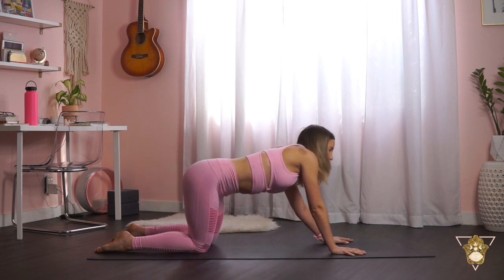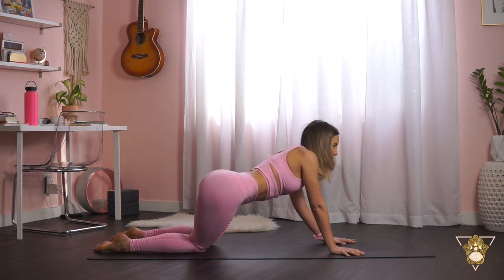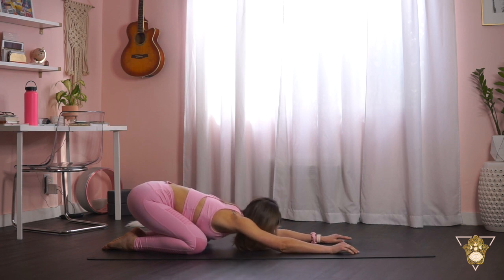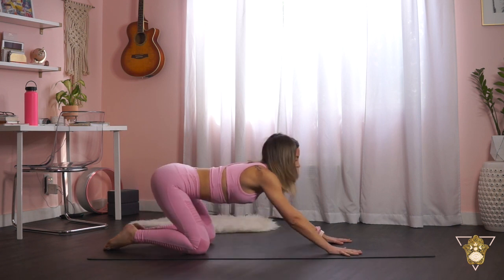Good, and if you happen to find a spot that feels a little better than the other areas, which for me is usually my outer hips, you can spend a little more time there, breathing into that tightness. Good, and the big toes touch, knees wider than the hips, sit back in a child's pose. Rest the forehead on the mat. Reach through the fingertips. But take one more big breath in. Open the mouth and exhale. Good. Come back onto hands and knees.